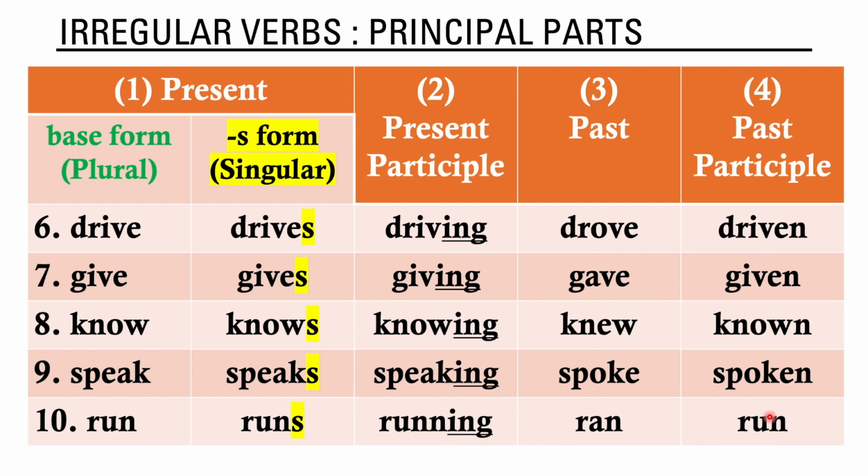Run, runs, running, ran, run. Okay, so it's like in the past participle, this verb returns to the base form. So if you will notice, they are similar. So parang bumabalik siya sa base form. Okay, yung past participle ng run. Same's true with swim. Swim, swims, swimming, swam, swam.